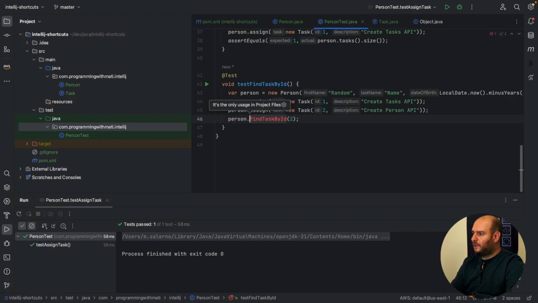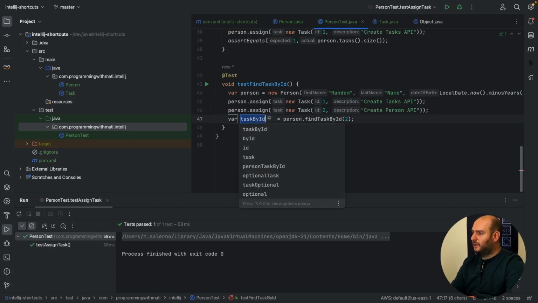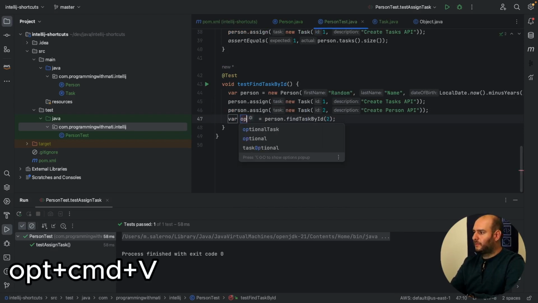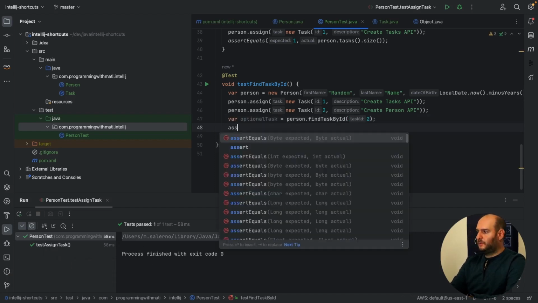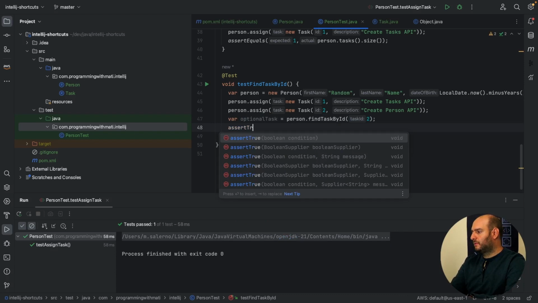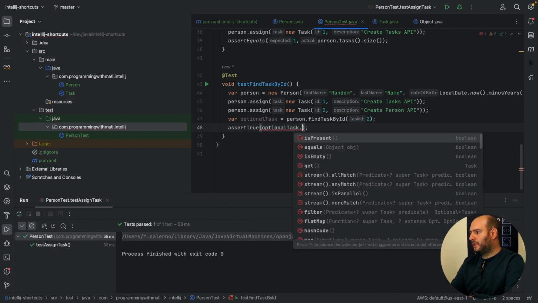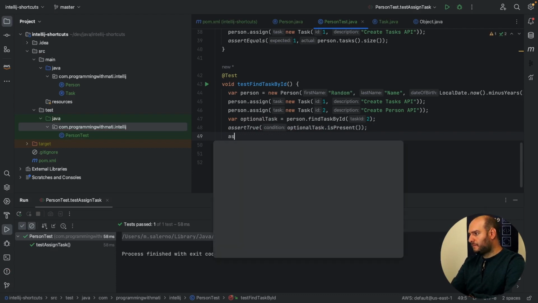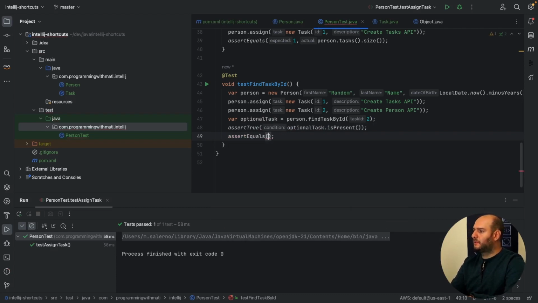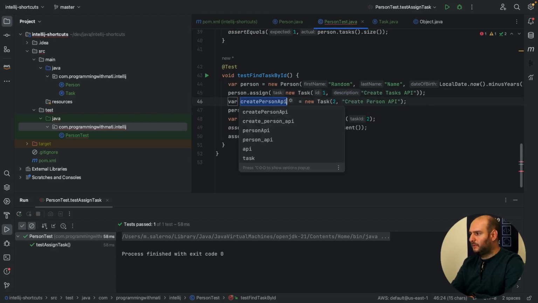So let's go quickly here, and I can assign this to optional task, and I can do assert true optional task is present, and then assert equals, and let's just put task 2.